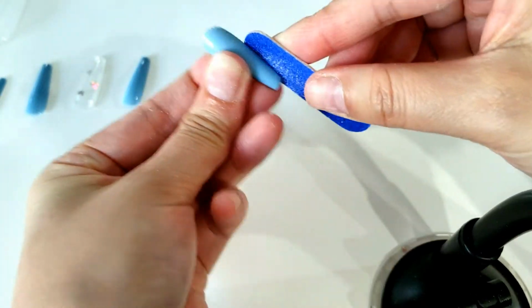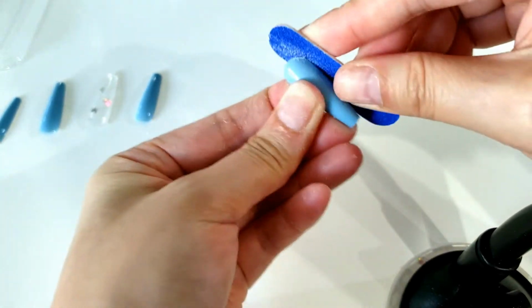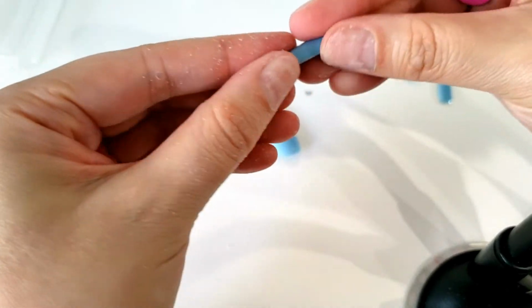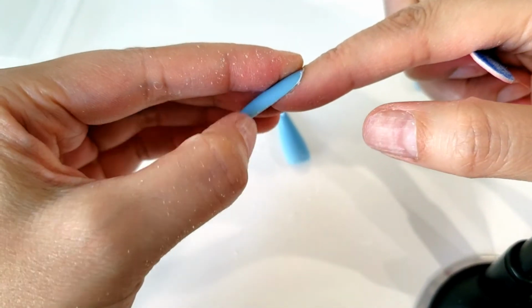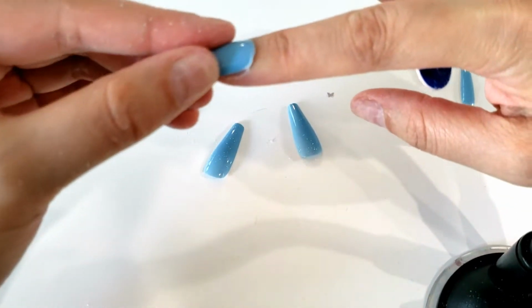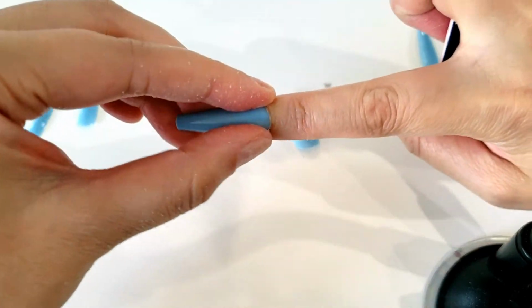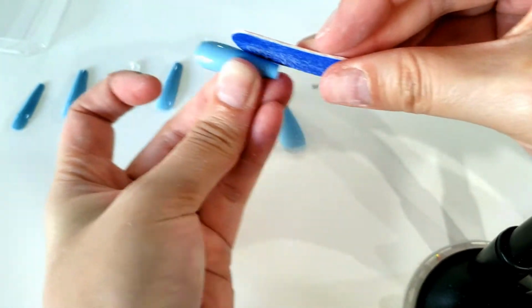I'm filing down some bigger ones to fit my nails because there were not enough sizes to fit a whole set. Which means... No, babies cannot wear press-on nails. Yeah, that's better. So just file it down a little bit.